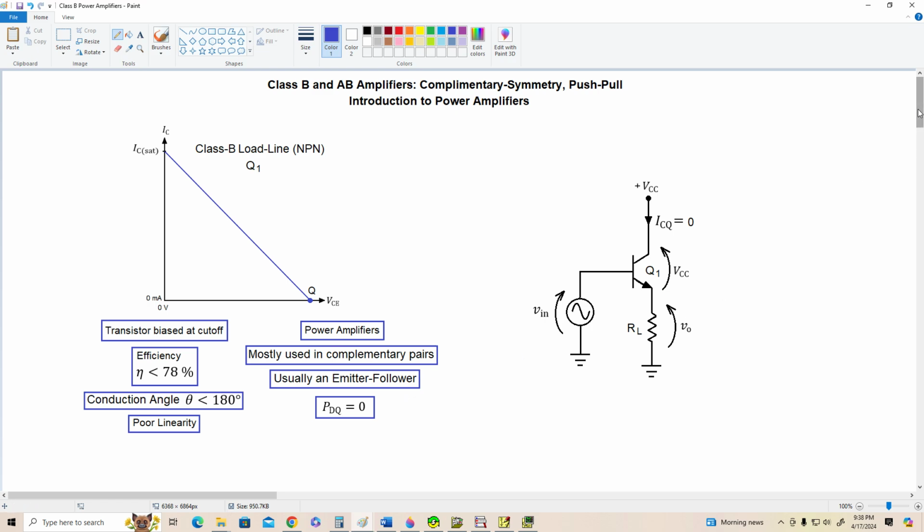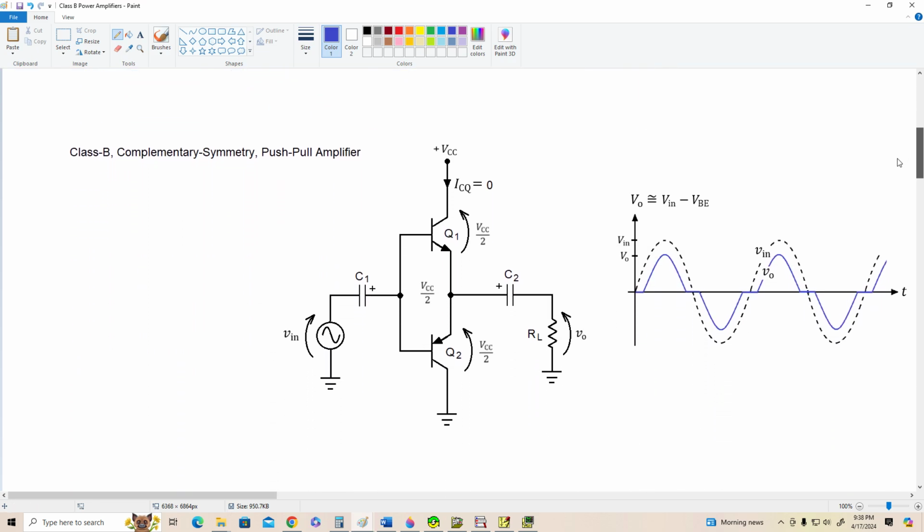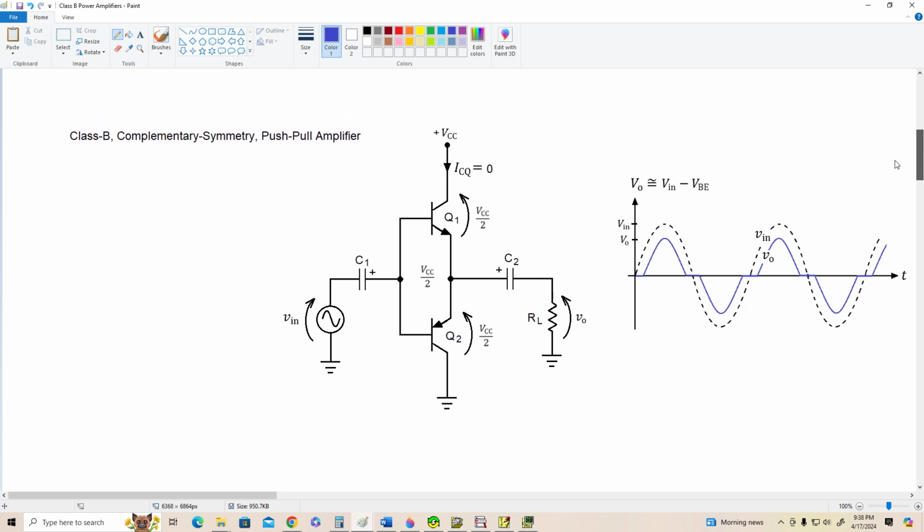Alright, now let's fix this circuit and make it a little bit more practical. So what we've got here is a complementary symmetry push-pull amplifier. We've added the complementary PNP transistor. It's basically identical to Q1, except its polarities are reversed. It's called push-pull because on positive inputs, Q1 is working and it allows current to flow down through the load resistor from top to bottom. When the signal goes negative, Q2 is on and Q1 is off, allowing current to flow back the other direction to ground through Q2. Now, in this circuit, C2 serves two purposes.